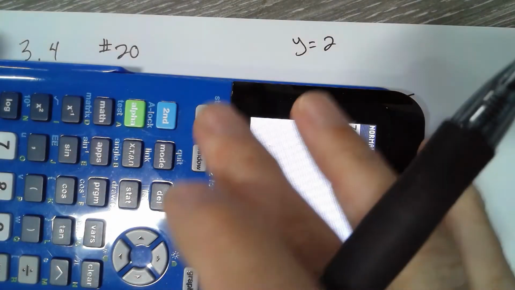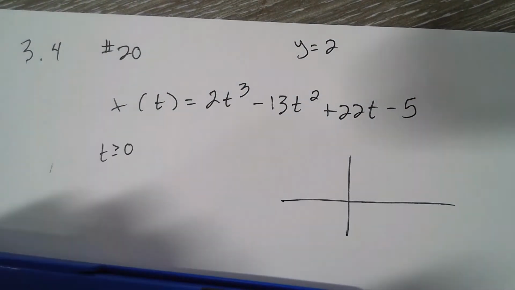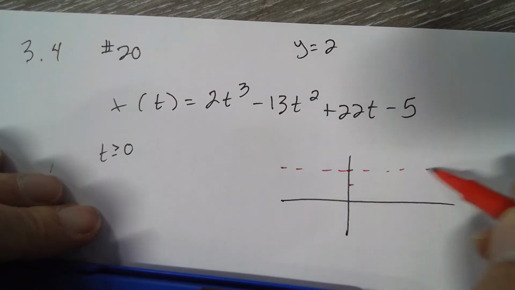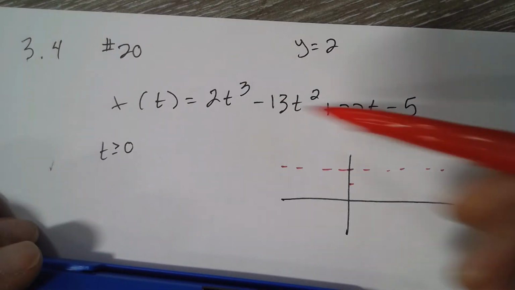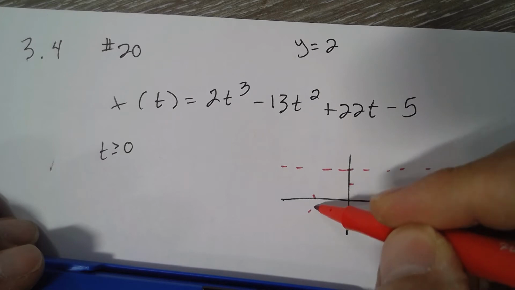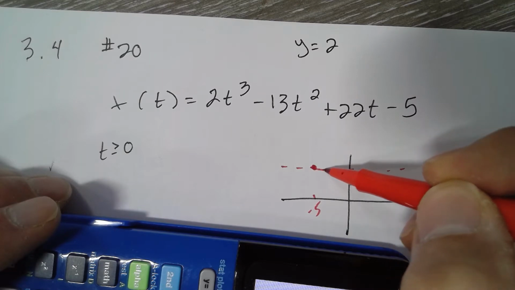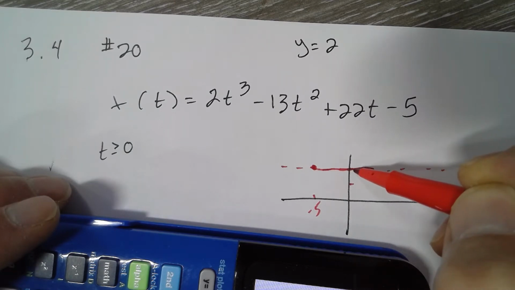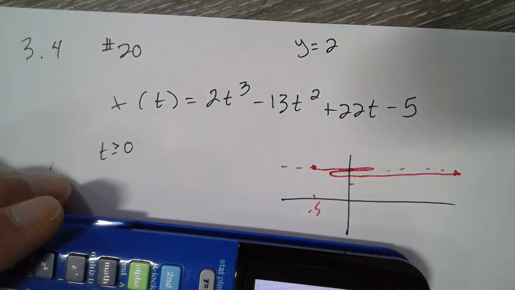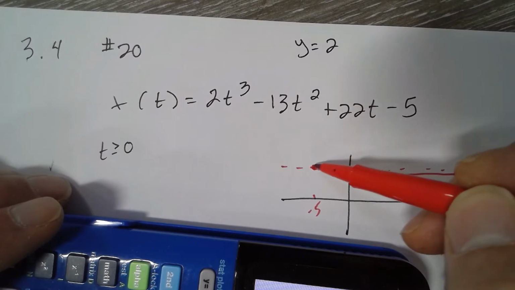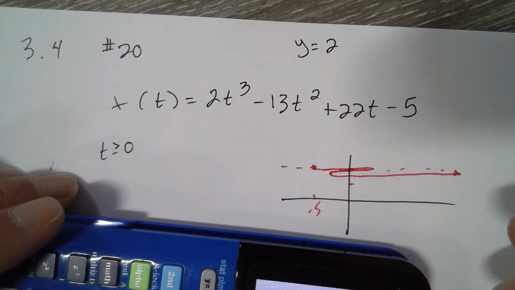So if we were on the line y equals 2, here's the line y equals 2, the particle, when time is 0, starts at -5. It starts right here and moves to the right until it gets to here, and then it goes back left, and then it goes back right, and it goes forever to the right. So if I was going to describe it, I would say it goes right, left, right. We could be more specific, but that's the shape that it's going to be.